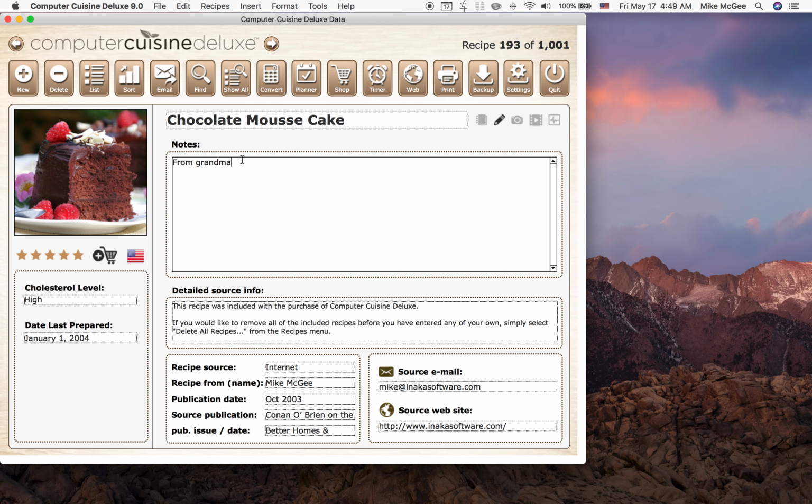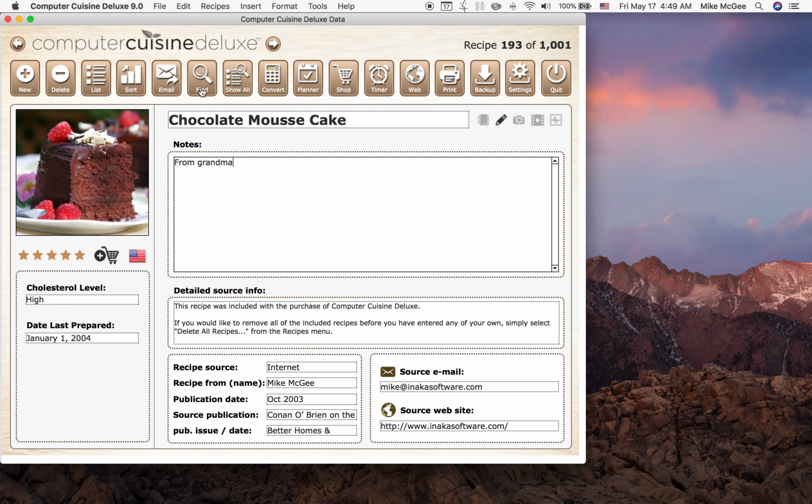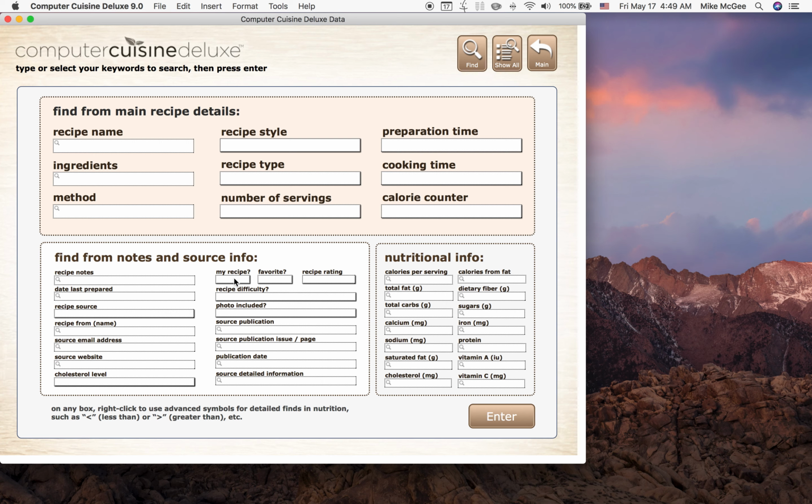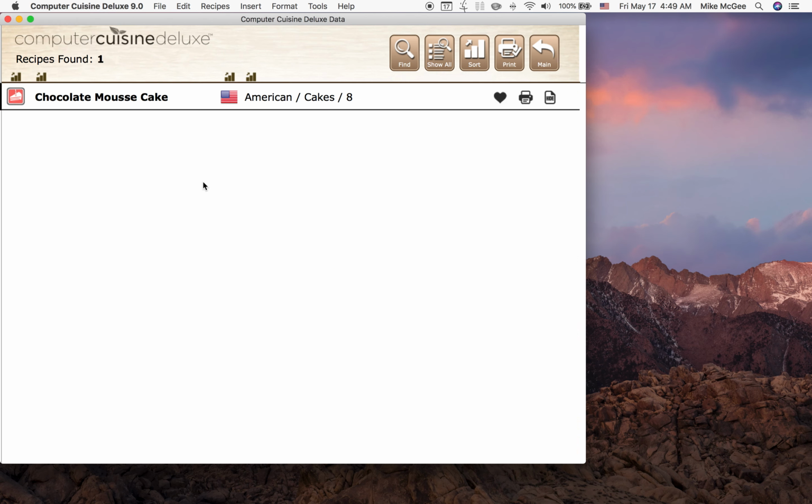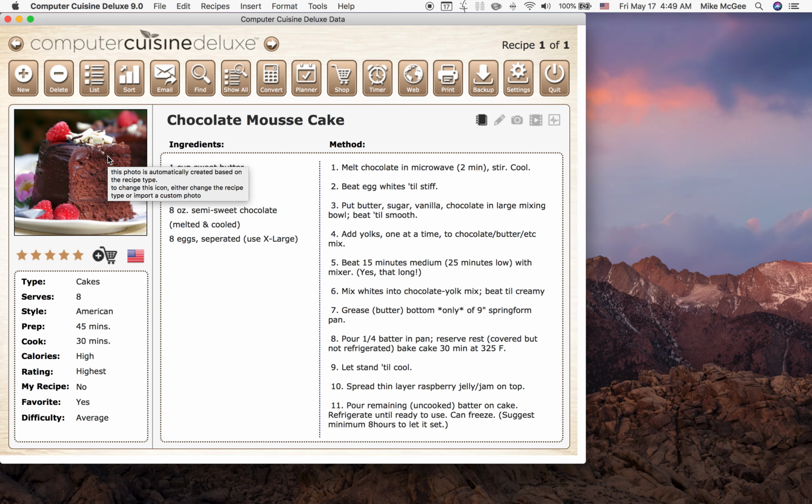So if you enter every recipe from your grandma, that allows you to then do a search for the recipe notes. Once you search the recipe notes for the word grandma and hit enter, we have just that chocolate mousse cake. But that could have been 25 of them.